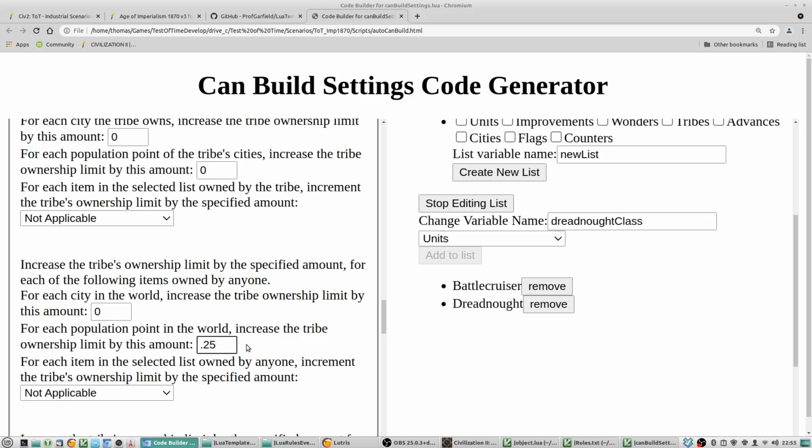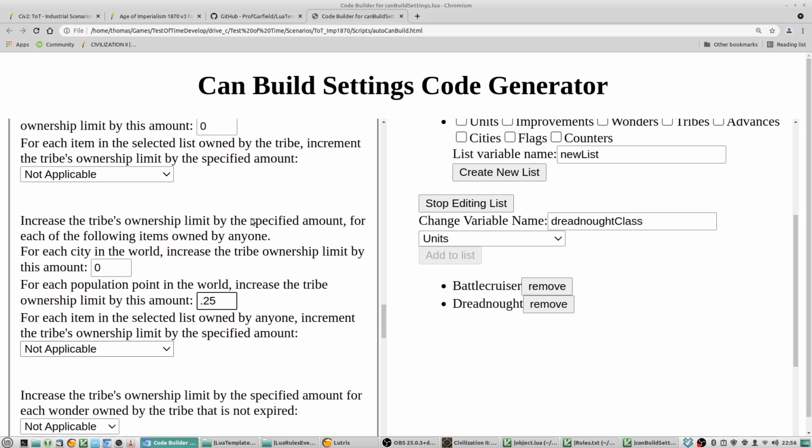So this could be a way of, for example, reducing America's power in the scenario. It's to say America can't just build whatever military they want because the Congress wouldn't approve. Oh, sorry. That's the wrong place. That's for population points. So we'll just leave that at 0.